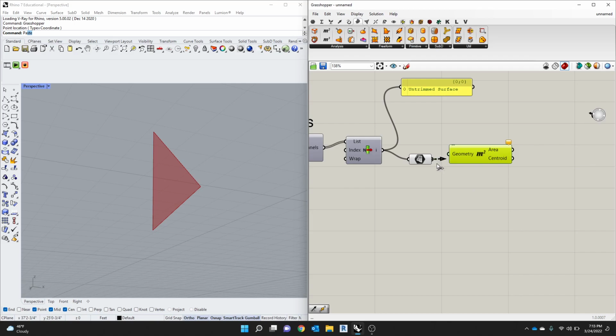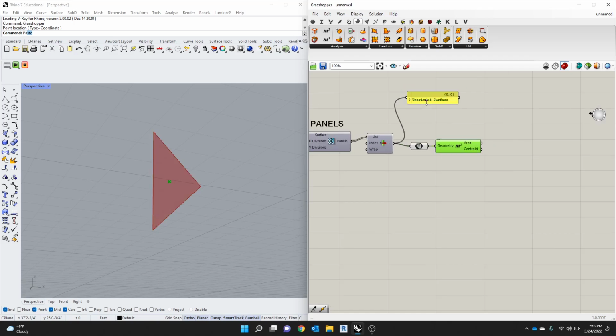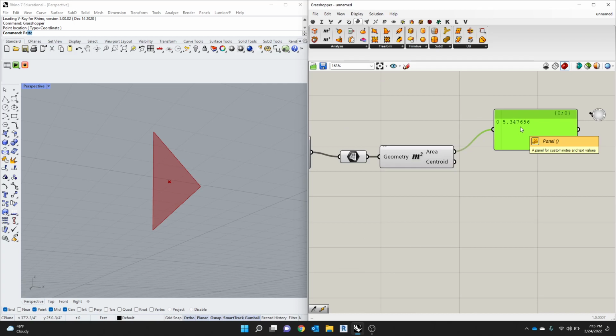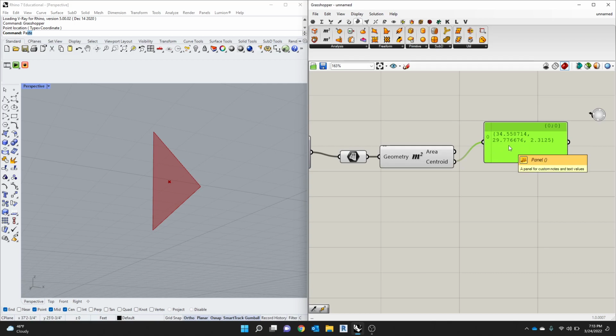If I plug this surface into geometry, I get two things out of it: the area, which happens to be 5.347656, and also an XYZ point that represents this point right here.